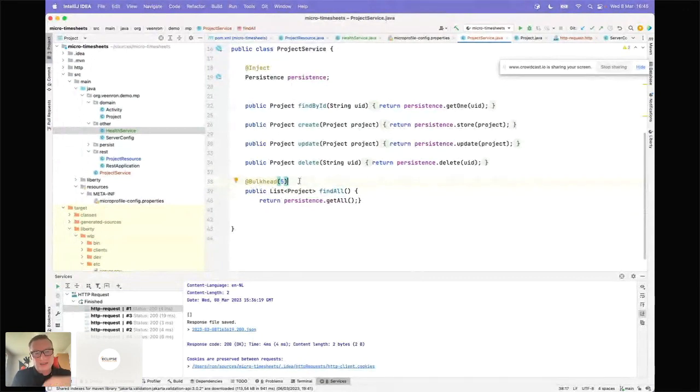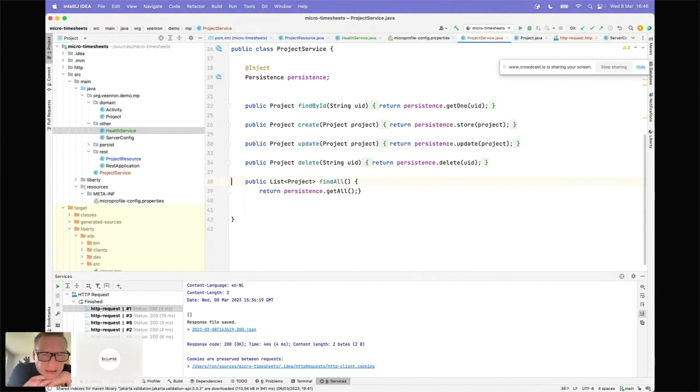Basically here, the semaphore pattern says there's only a maximum of 5 concurrent invocations of findAll. So 5 calls can come in from a client and I will process them. I won't do a 6th one. Why? Well, if we have a thread pool of 20 and we allowed it to be unlimited, then calls would come in, they would take long to process, threads get blocked, and none of the other 15 threads in our 20 thread pool would be able to answer the other methods anymore. So this is really a good way to protect your system.